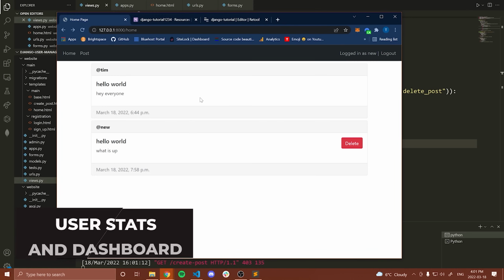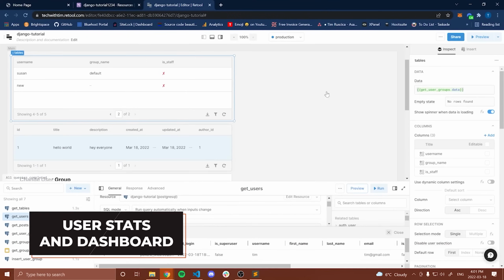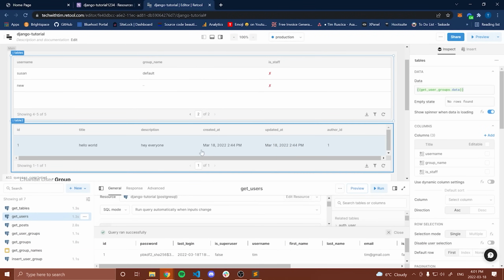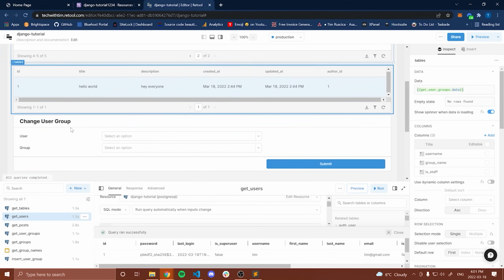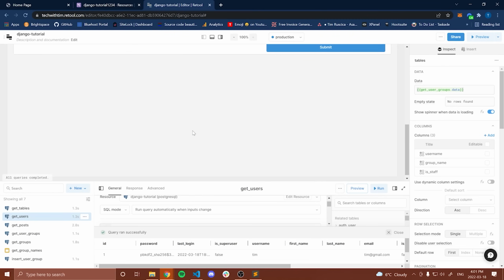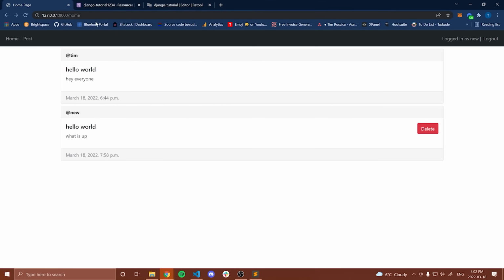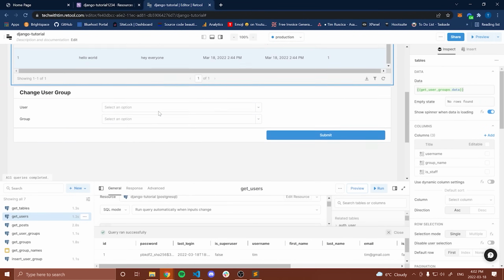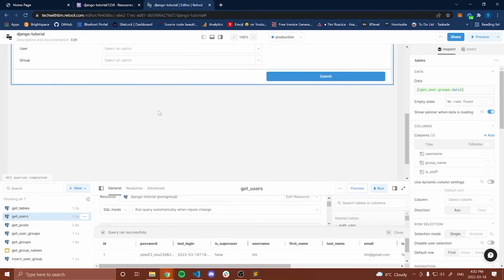So the last thing that I would like to do here is go to Retool, and I want to build out that dashboard that you saw at the beginning where we're able to see some nice graphs. We already have this form that we made, but we can see the breakdown of users by their group. We also will be able to see the number of posts, number of registrations per day, a bunch of stuff that you can't easily add to an admin dashboard, right? So the admin dashboard is useful, but Retool can kind of replace that for you and just make it a lot more interactive and easier to see. So let's start building that out now.